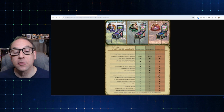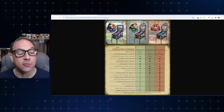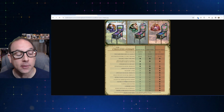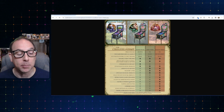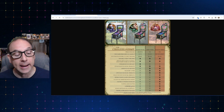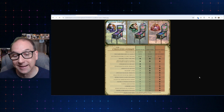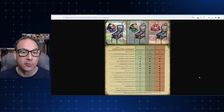And the collector's edition, being the most expensive, comes with the most extras, I guess. You get a collector's edition digital translite, bronze powder-coated legs and armor, decorative cabinet-mounted swords, a custom LCD frame back glass, custom launch buttons, a numbered plaque, a signed certificate of authenticity, and a printed limited edition translite. So you're getting quite a bit of extra stuff for this.